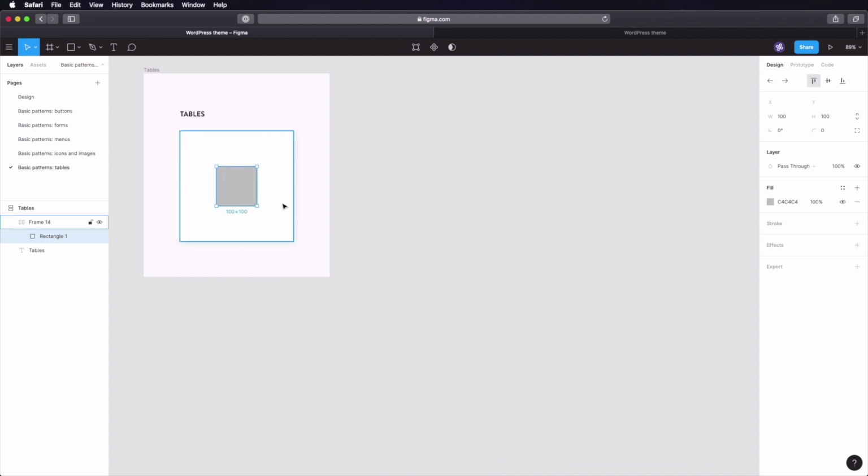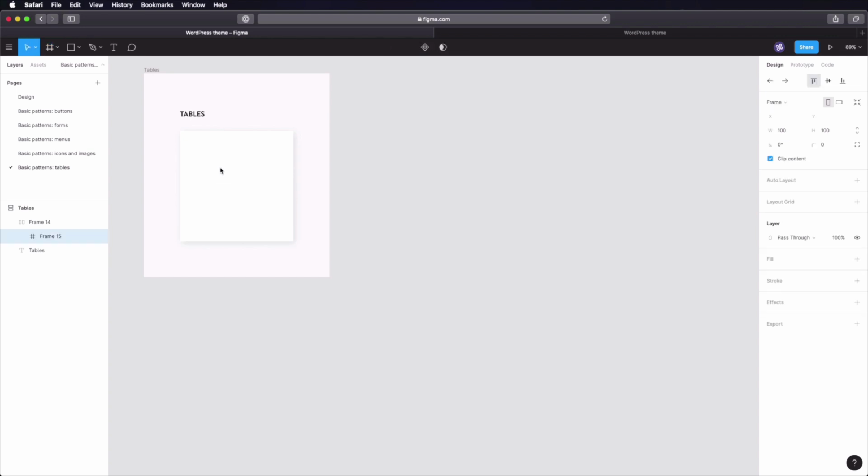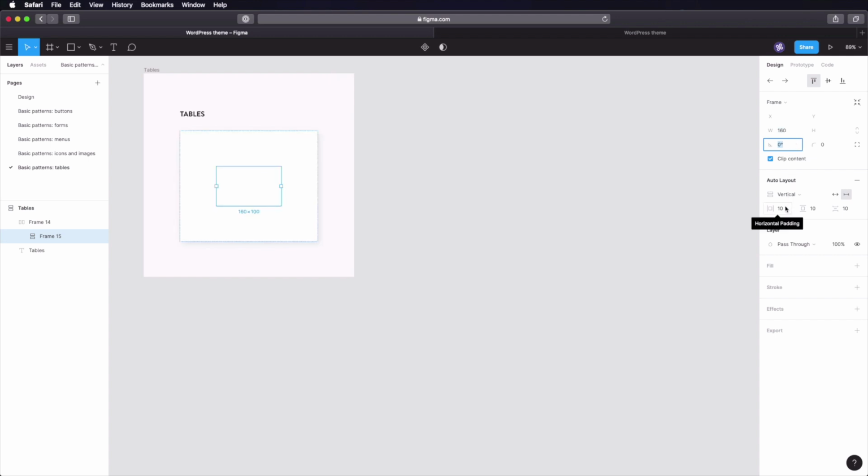And this rectangle will actually be deleted. And we're going to create a frame instead, just like that, so we can add auto layout to it. We're going to make it vertical. We're going to give it a fixed width of, let's say, 160. And as for the padding, let's go with 32, 16 vertically, and we can leave this to 0. Or let's put 8.